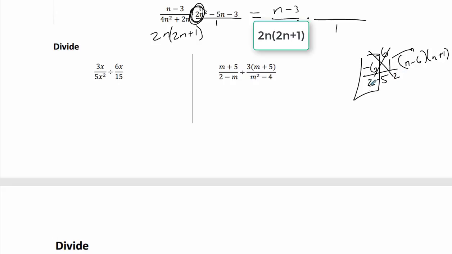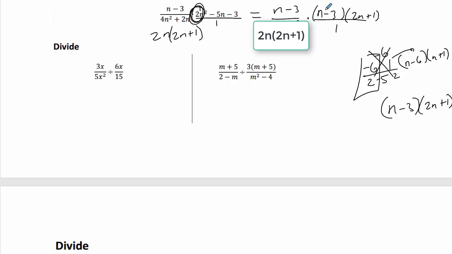What's negative 6 divided by 2? That's negative 3. What's 1 divided by 2? That's a fraction. I don't want to do that. So remember, the 2 kicks out and the 1 stays where it's at. So n minus 3, 2n plus 1. So that is down here. Okay? Now let's look at it from here. Does anything look the same vertically, diagonally?